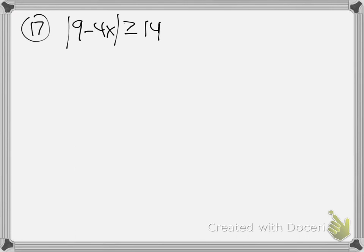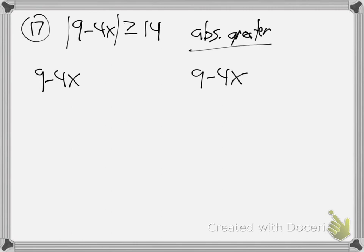So, for absolute value greater, this is greater, we have the two separate, don't we? 9 minus 4x is two separate ones, instead of the big triple with the 9 minus 4x in the middle. And how the signs are so important. This is the removal stage here. You take that sign the way it was, and you do the opposite. So you turn it the other way, and you do the opposite of 14, negative 14.